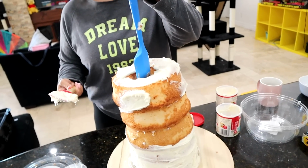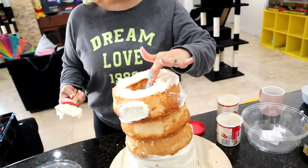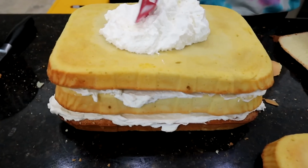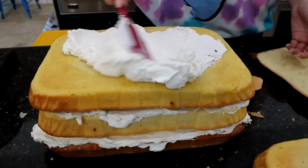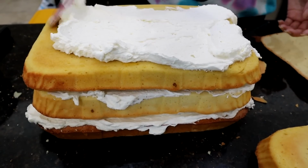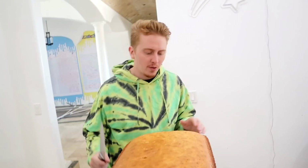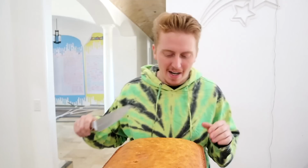So I think this is looking good, but I feel like it's gonna fall, so I had a great idea. I'm just gonna stick this in here and it should hold it. And nobody will ever notice. Frosting this one. This is probably my last layer. Not probably, definitely my last layer because I don't have any more cake. So I have 2 options here. I'm gonna cut the sides, make straight lines so the cake looks really beautiful, or keep it like this and just cover up in whipped cream or some other stuff so it's bigger.